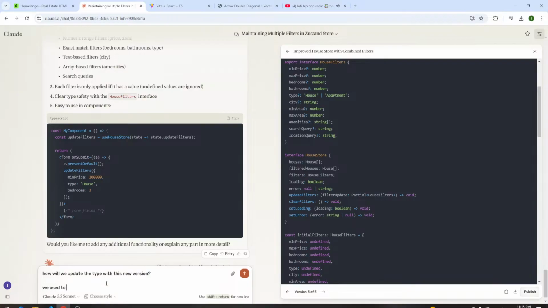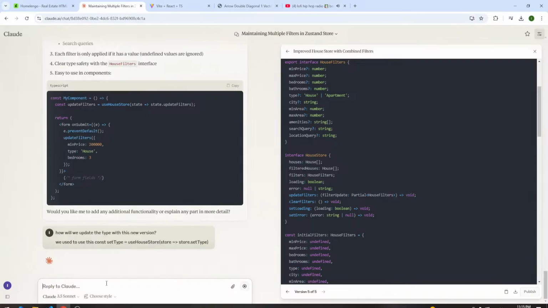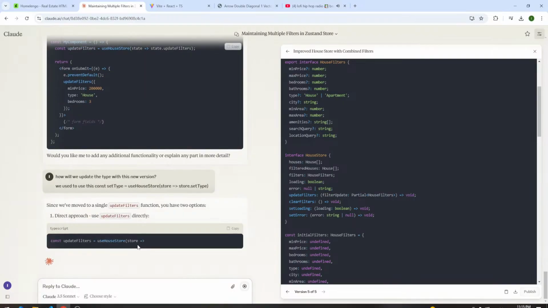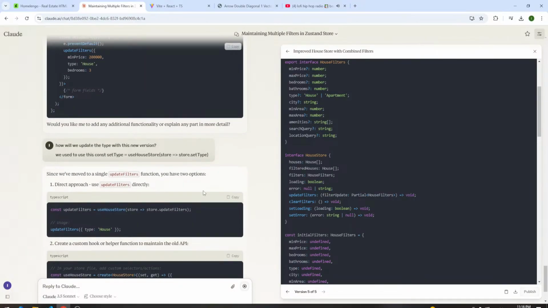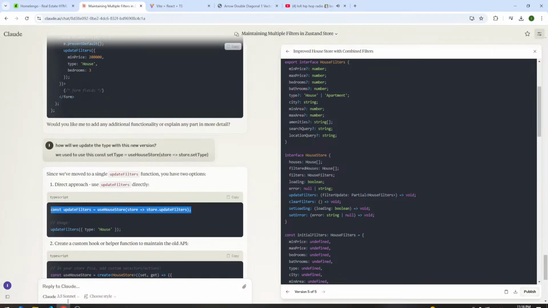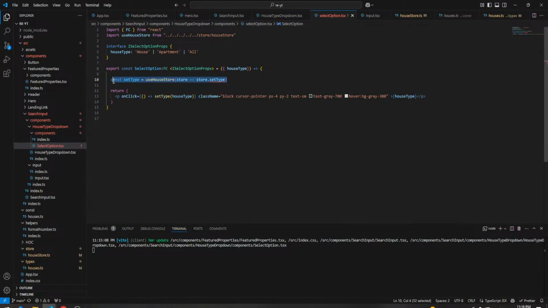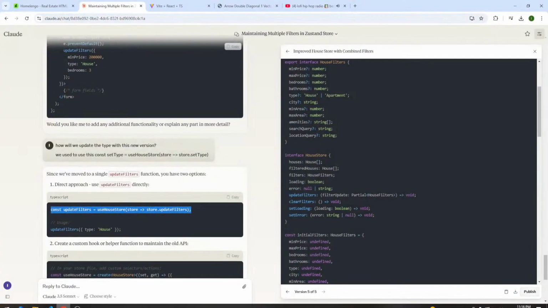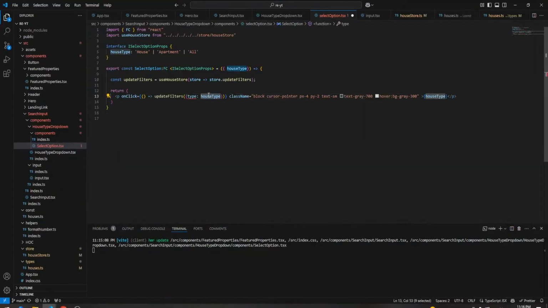We use this. Okay, let's see. So we pass the object to filter type, post type, I guess. But yeah, what's this?